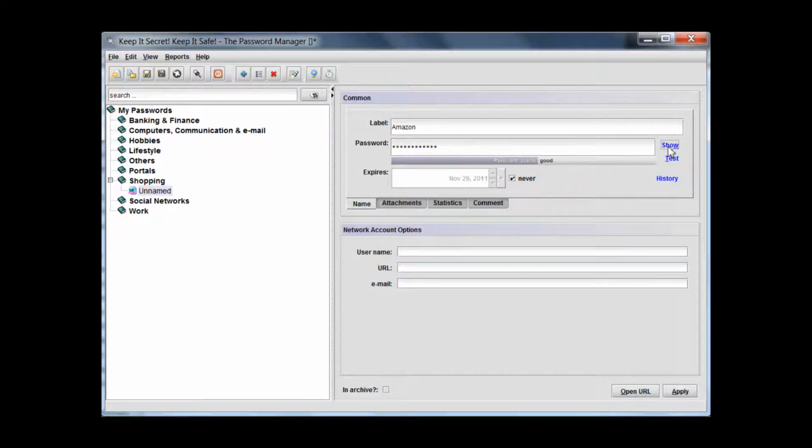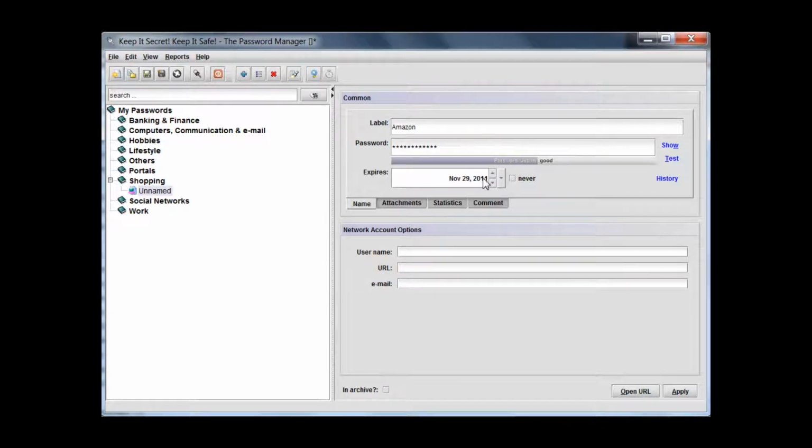So we will use this password, and you can show the password if you want to, and hide it again. You can test if the password is in a dictionary, and we see, it's a good password. A password should never be found in the dictionary. You can copy the password to the clipboard as well if you want to pass the password to a browser application or something else.